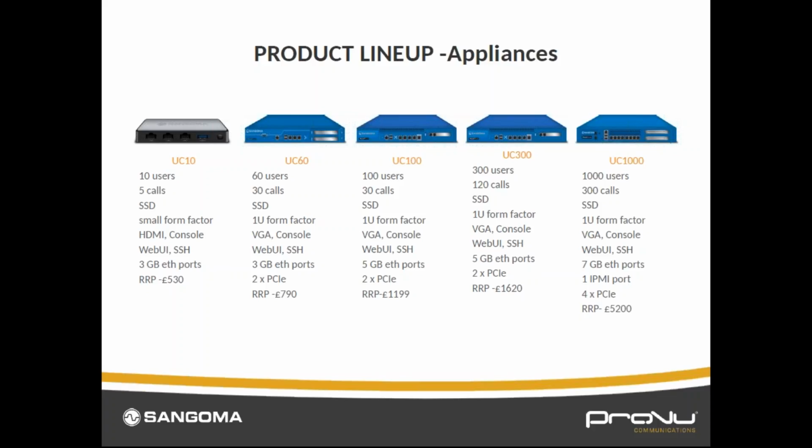Thank you. And finally, we have the UC1000. If you have quite a big organization, or maybe multiple sites, then you maybe put a couple of them in HA, HA to 1000, in headquarters, and maybe some small UC10s or UC60s in branch offices just to give them high availability, backup, or resiliency at the same time. And that's about it really. That's the product lineup. You can pick and choose which one you're looking for, and the higher you go, the more powerful the system becomes.